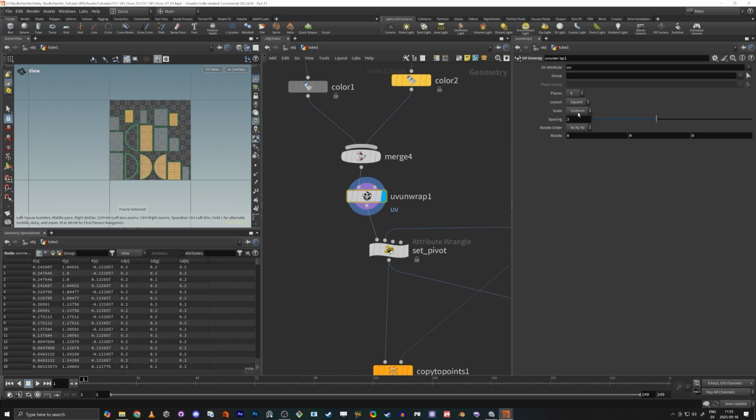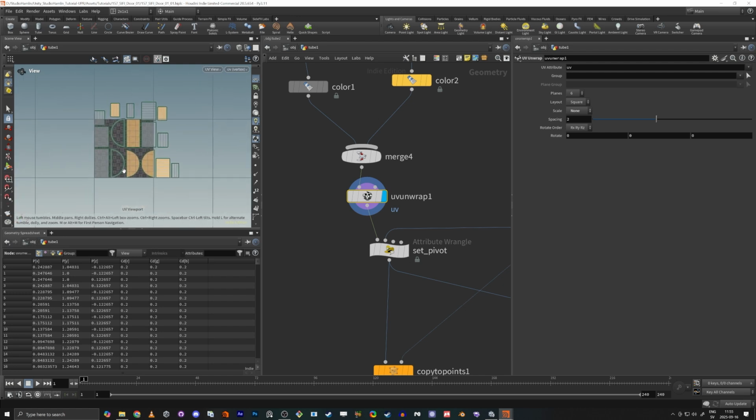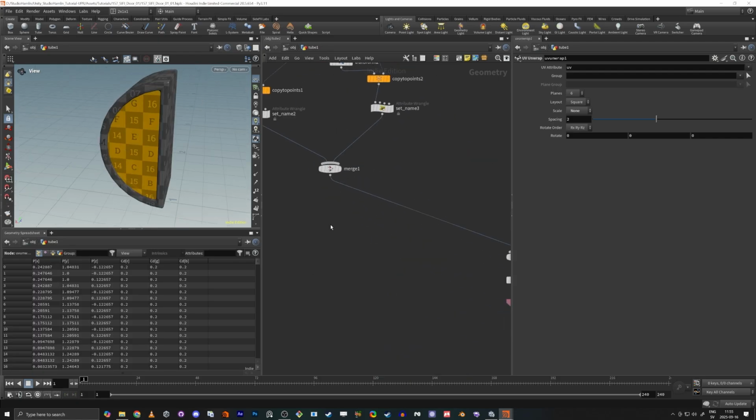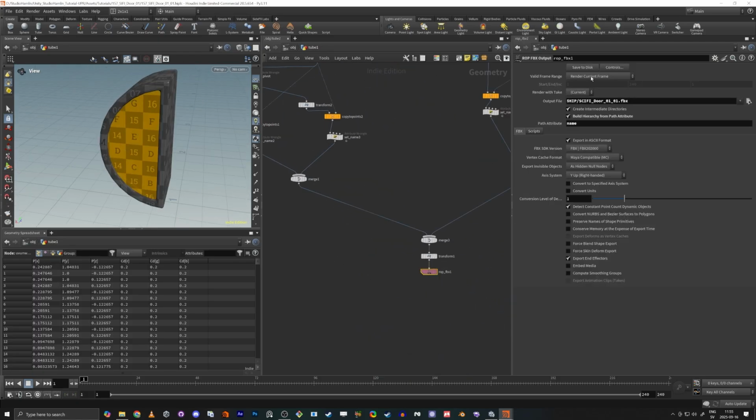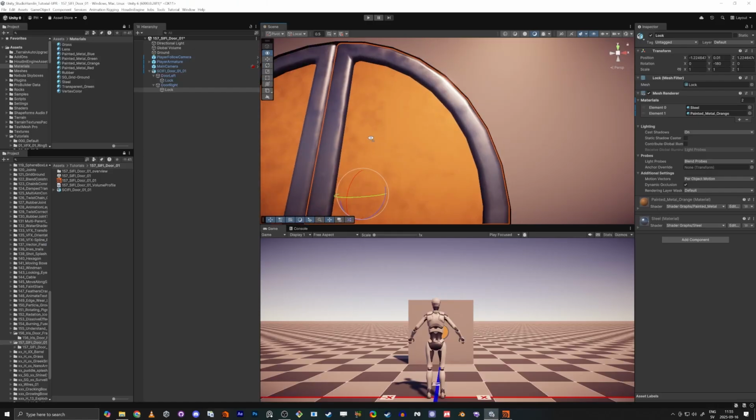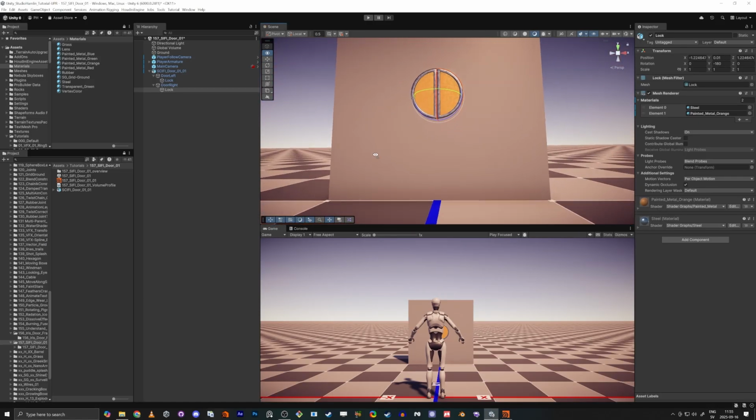For scale, I don't want it to be uniform, I want it to be none. Which means it can do it to real world scale. So now whatever we're going to unwrap, it's going to be in real world scale. So now we have it UV mapped, so we get the texture here too. Perfect.